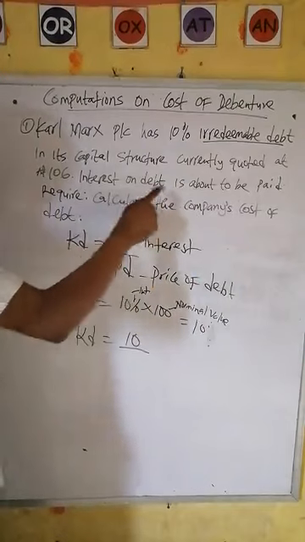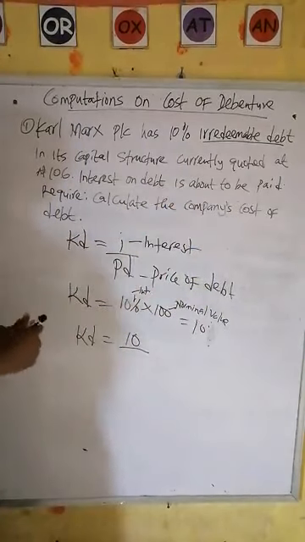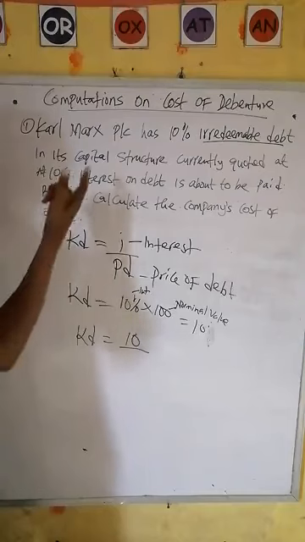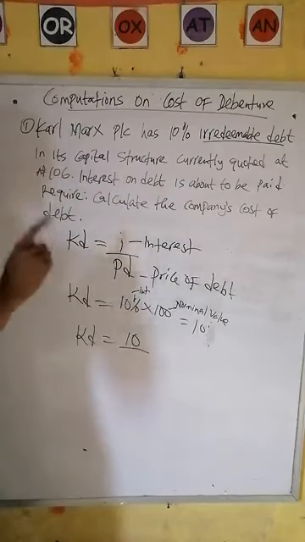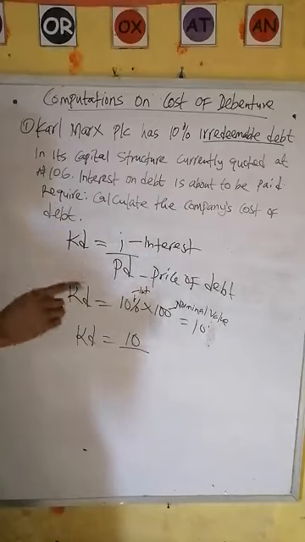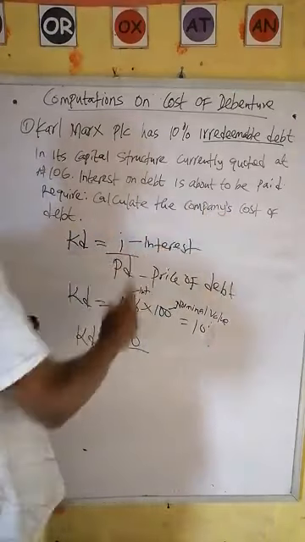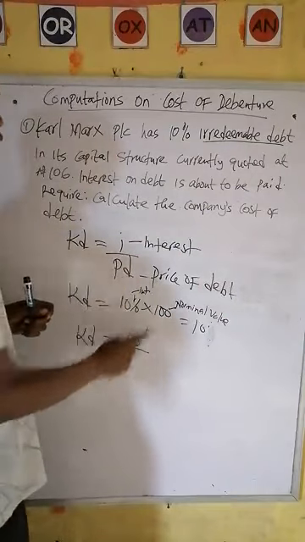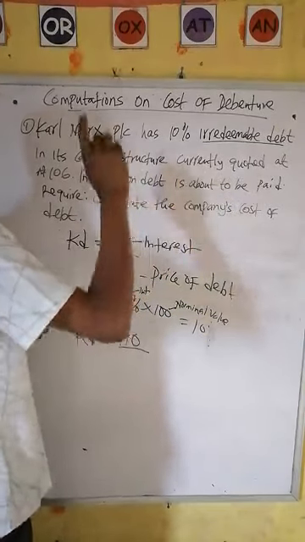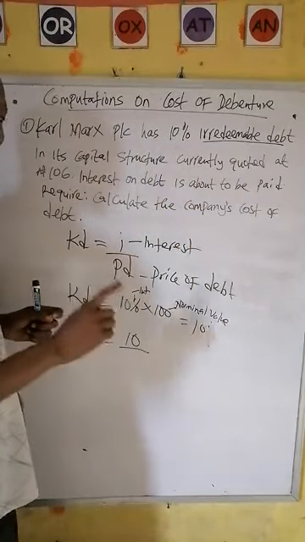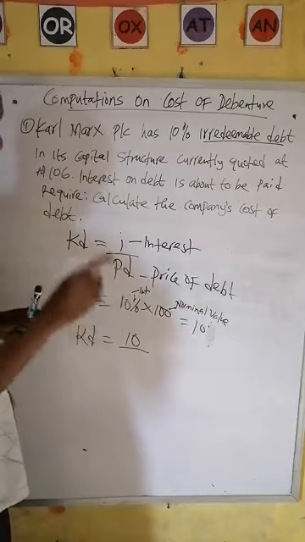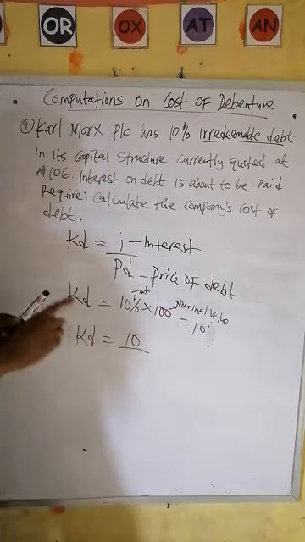The same thing that is applicable to market value under ordinary shares is also applicable to the debenture. When we said under cost of equity, the market value we normally use there is market value ex dividend. Likewise, the price of debt to use here must also be market value ex int price.